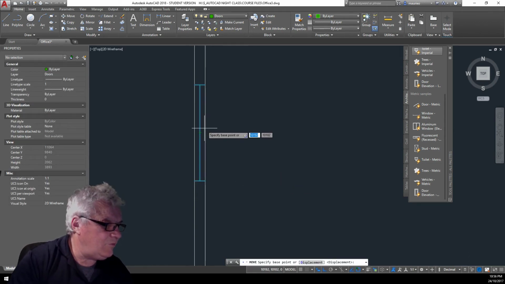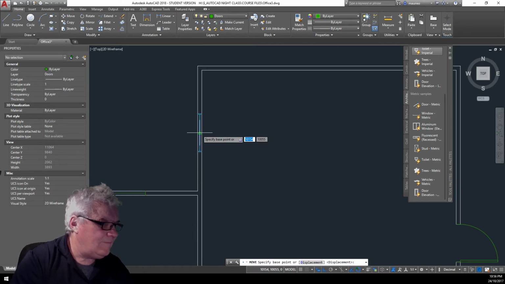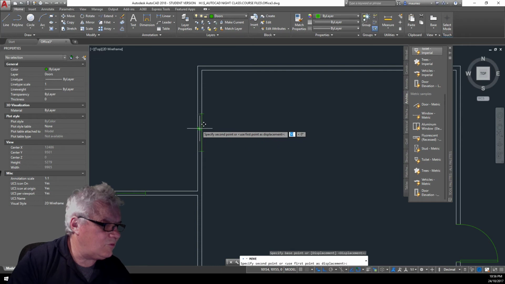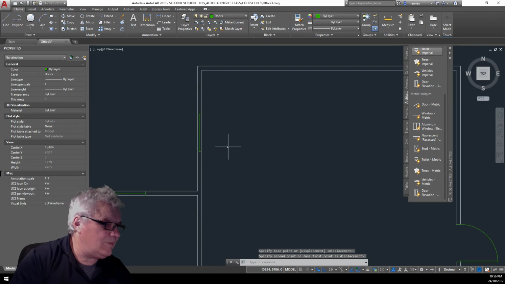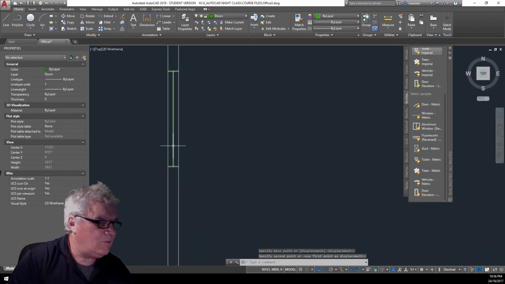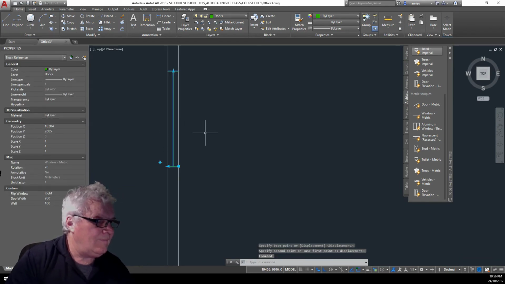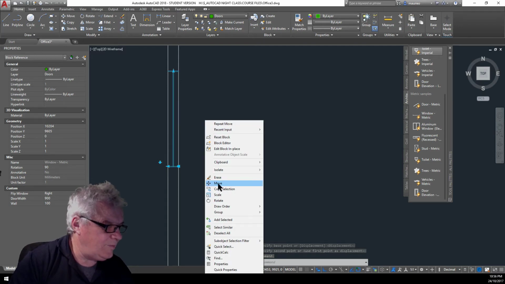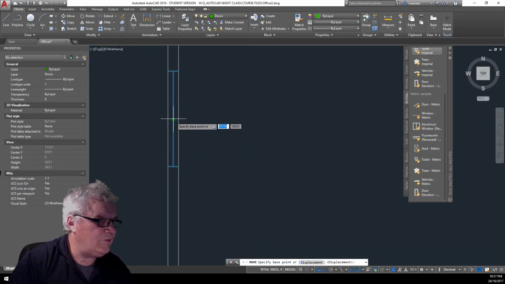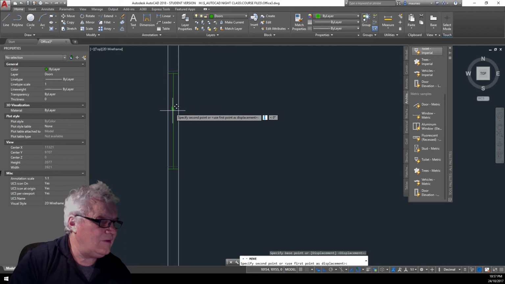Oh yeah, move that there. No, we want to move it to there. That's the middle of the. Move. So we'll move this here to there. No.